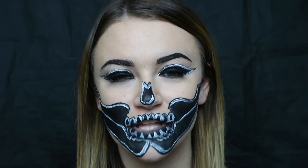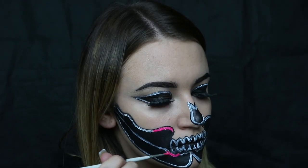And with the same brush that I used to do the white, which is now clean, I'm going to go into each colour individually and trace over the white lines. I'm going to alternate the colours along each line that I do. So starting with the pink, I'm going to do it in all the areas that I want the pink to go. Then we'll move on to another colour and follow on from that, etc.